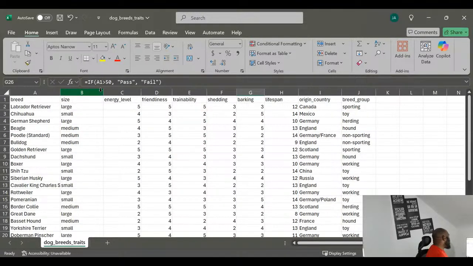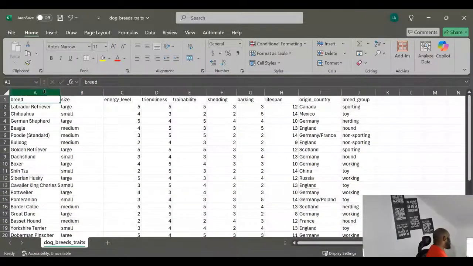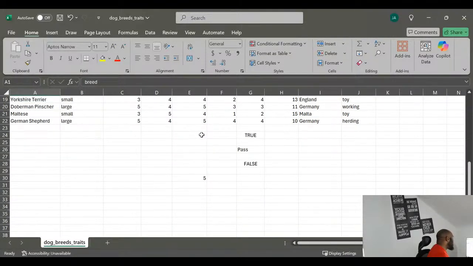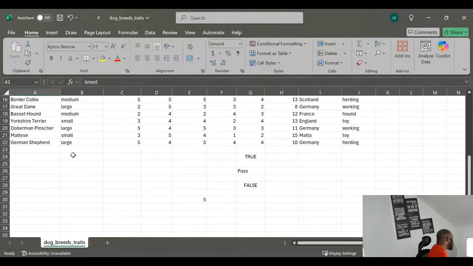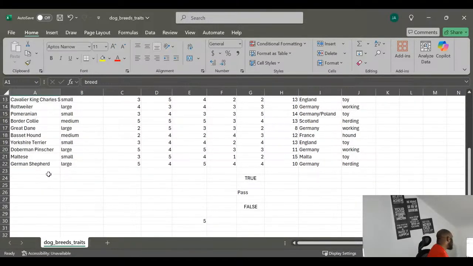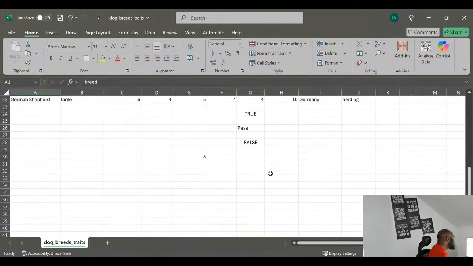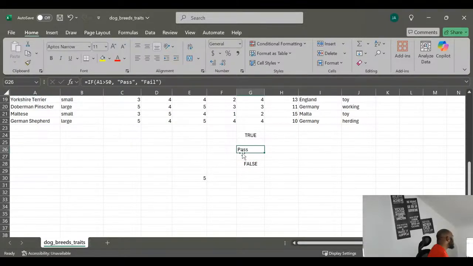Let's say A1, this is our A, this is our 1, so we have to change the figure there.